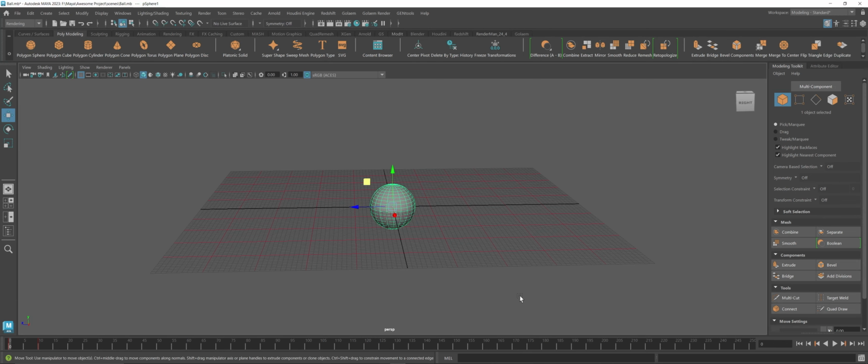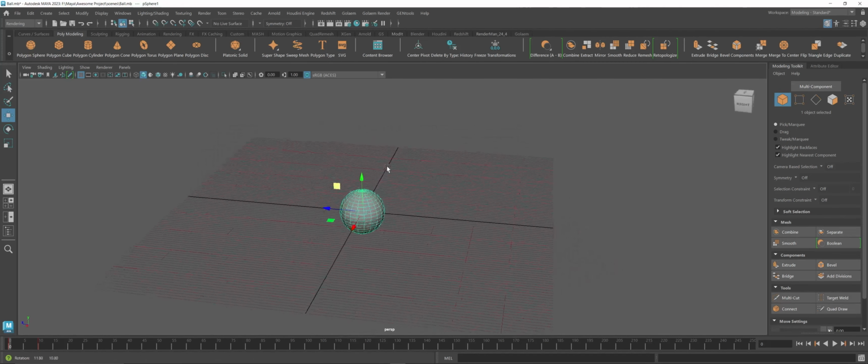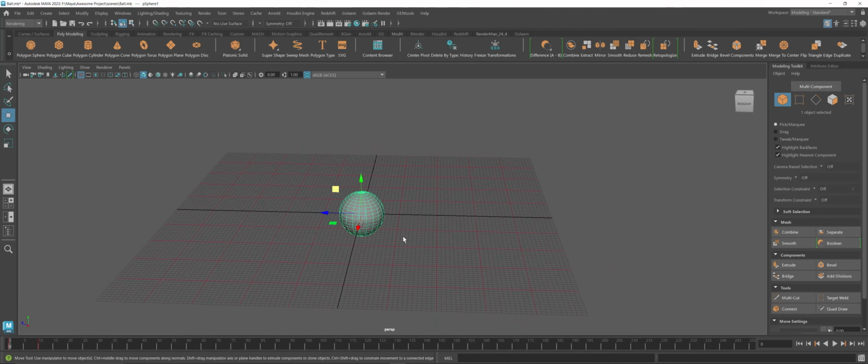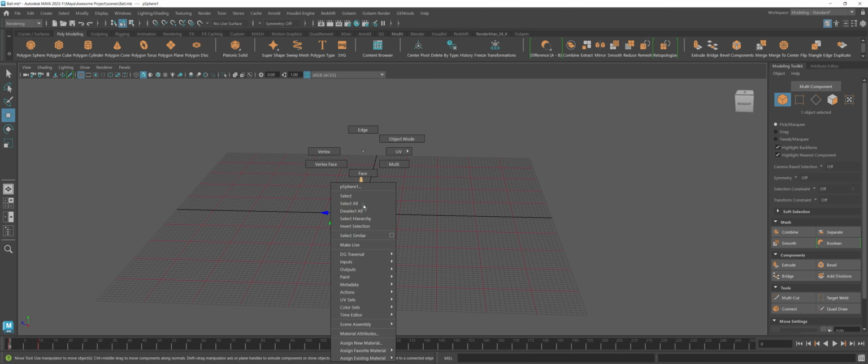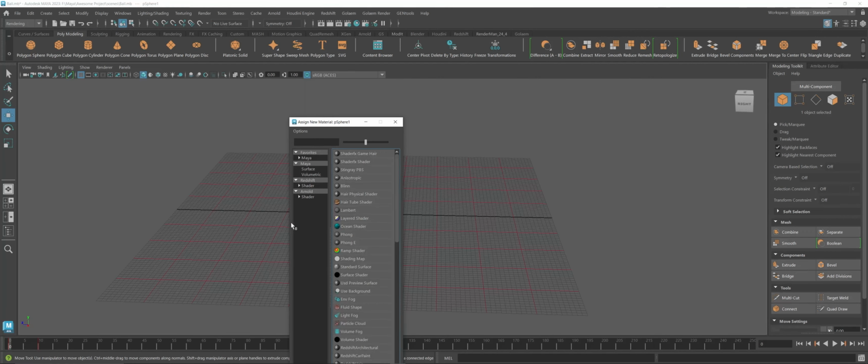Okay. Next thing I need to do now is I want to put a material onto an object. And the easiest way to do this is hovering over your object and right clicking. And then I move my mouse down to assign new material. Let go of your mouse, and right here it says Arnold.